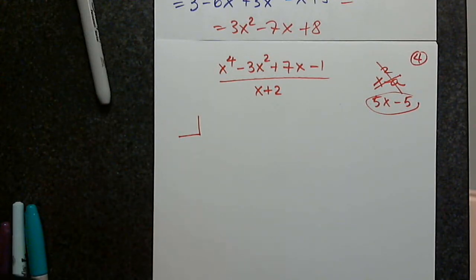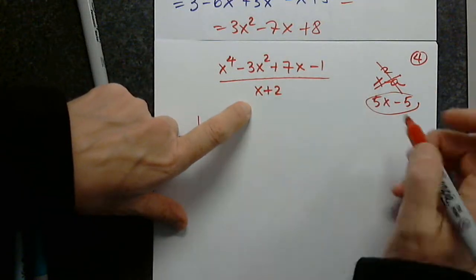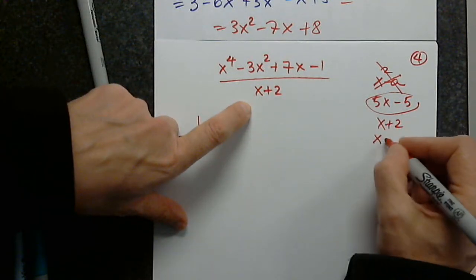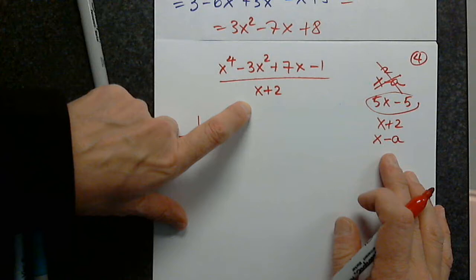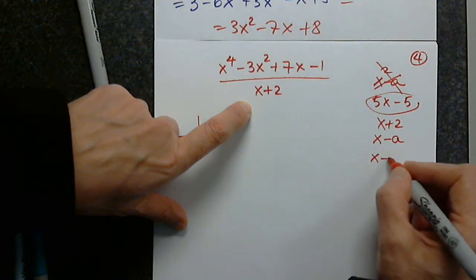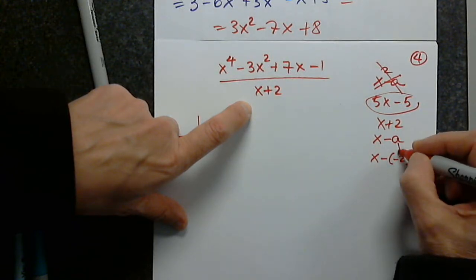Careful. So in the synthetic, do you remember that in the long division, right after we changed the sign? In the synthetic division, we changed the sign in a from the very beginning. So the denominator is x plus 2, and we have to compare it to x minus a. So then the denominator becomes this, and a becomes this.